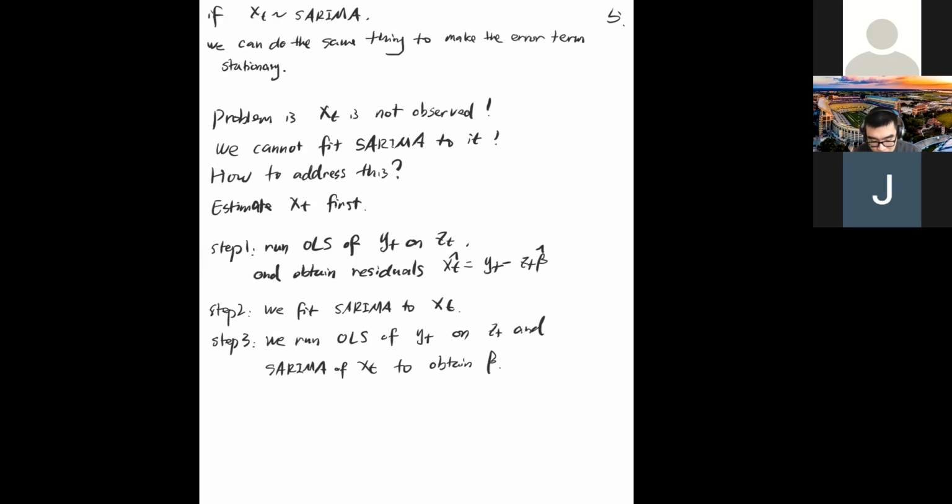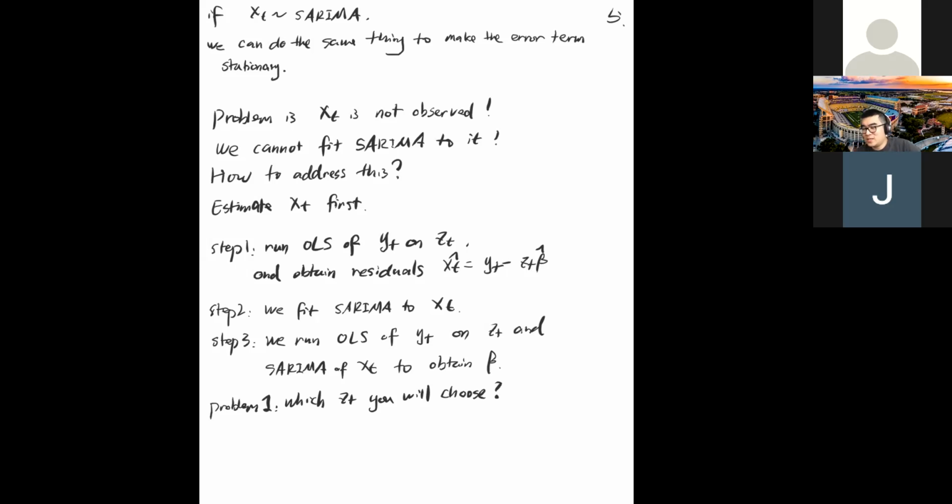Okay, but there are a couple of problems with these steps. Problem number one: which zt will you choose? I will use the homework question as an example. In the homework question, we want to study the effect of the leads on the sales, right?